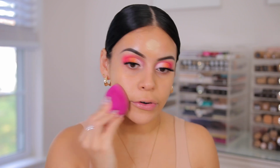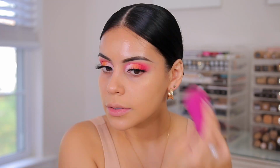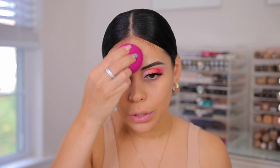So this is actually kind of reminding me of the Makeup Revolution tinted moisturizer. It's very similar in the sense where when you do one layer, there isn't going to be a ton of coverage, but when you start to build it up, you get a little more coverage and it just evens out your skin tone a little bit better. Still see moles peeking through. If you have acne, this is not going to cover it up because I do have a little bit of scarring right here, and it doesn't really cover that up too much. It's just going to be a really breathable lightweight BB cream.